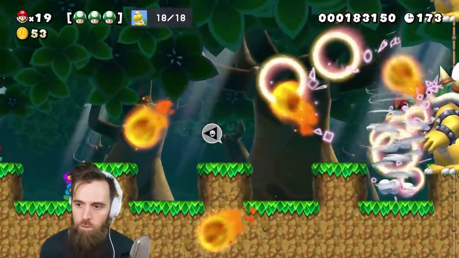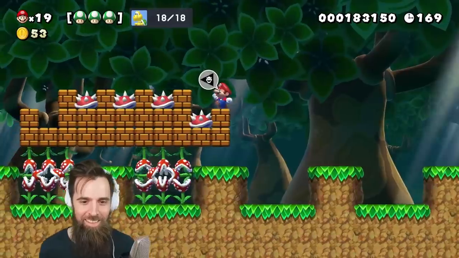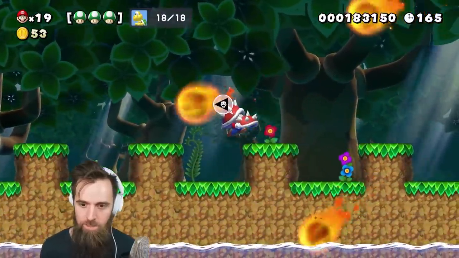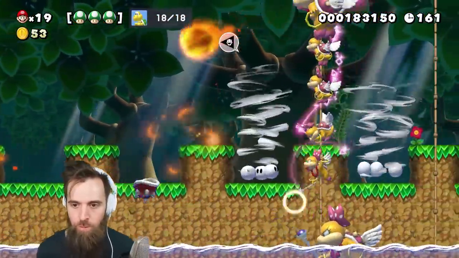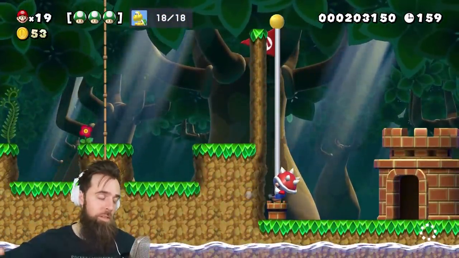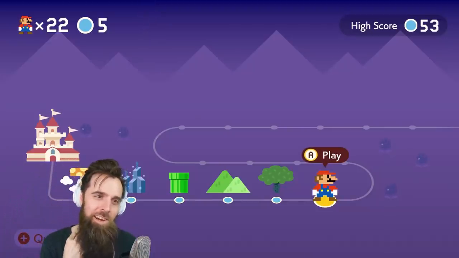Are you crazy? What is going on, man? You can go back and get another helmet. That's pretty nice. Alright, so here's the trick. What you want to do is take damage and put on another one. There you go. This has been a really funky run so far.